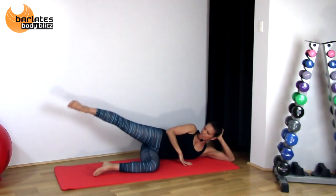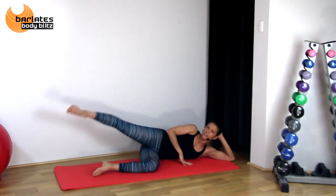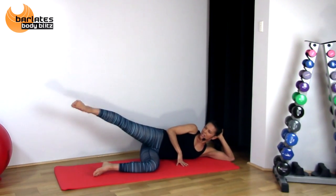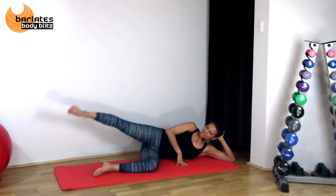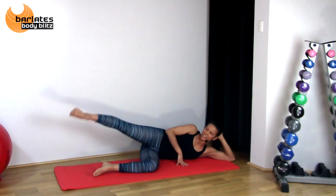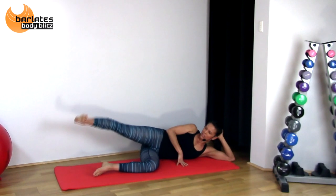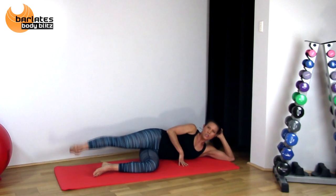And up, and up. Up and up, squeezing through the outer thigh and the hips here, really feeling it. 8, 7, 6, and 5, 4, and 3, and 2, and 1. Now flexing that foot and keep going, no breaks. Keep going. Flexing hard through your heel so you really feel your hamstring stretching.